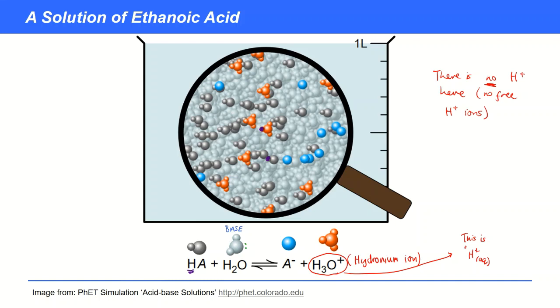Now there's all sorts of funky stuff happening with these guys associating with each other in crazy ways, but H3O plus fundamentally is a better model of H plus aqueous. Now we're still going to use H plus aqueous a lot in our equations because it's a simplification, but from now on you've got to understand that actually that's a hydronium ion, and you can write equations like this. In fact, that's a more full way of writing it. So this is what you've been writing up to now as H plus aqueous, and that's the Bronsted-Lowry model of acids and bases.